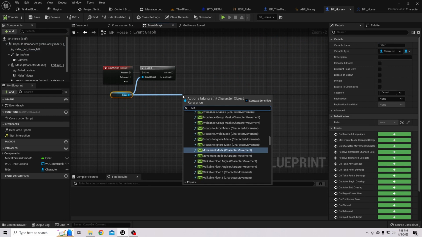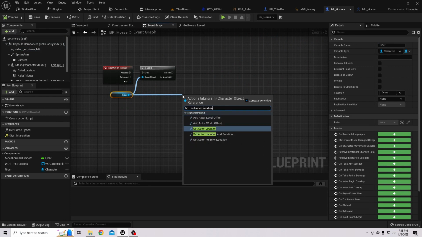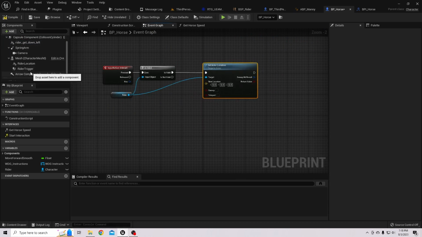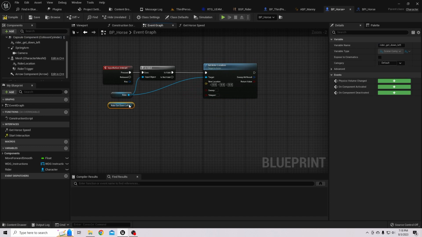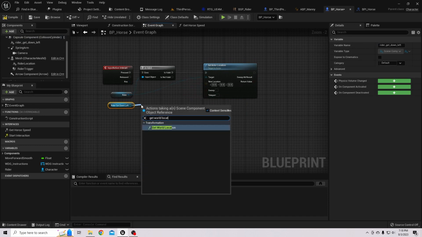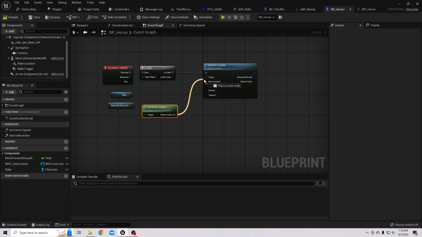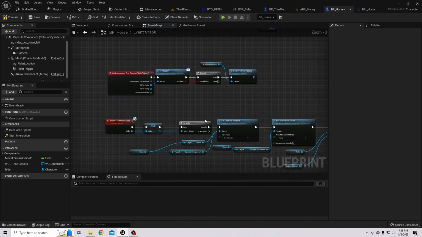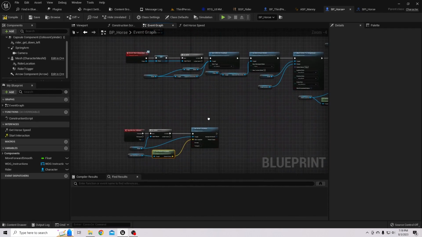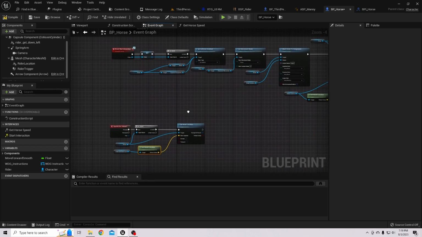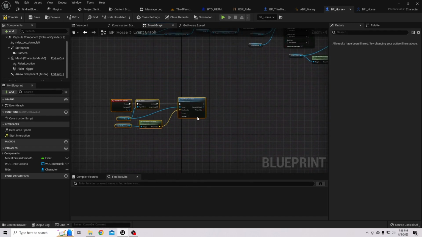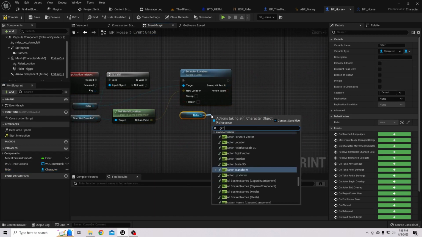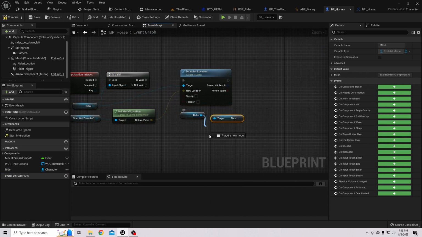Set the location as this. And then we need to enable collision for the mesh and the capsule. So get mesh and get the capsule.